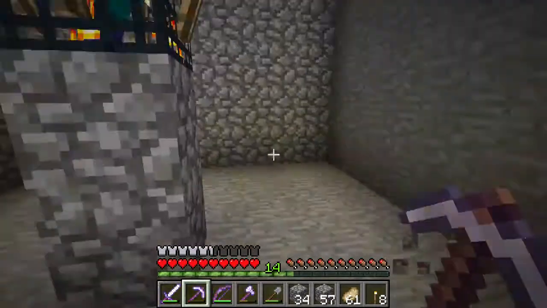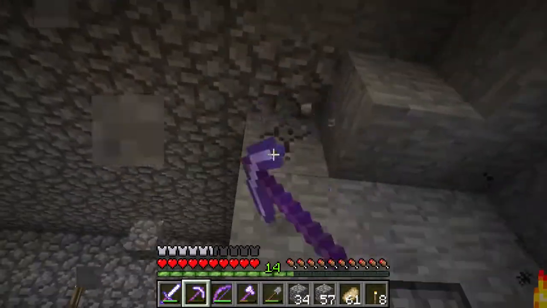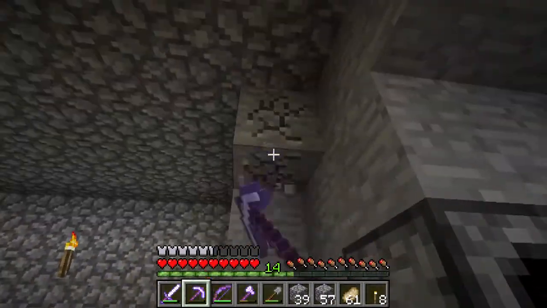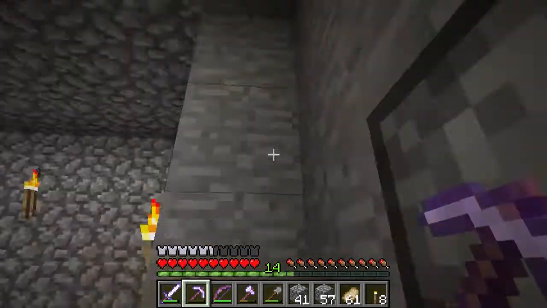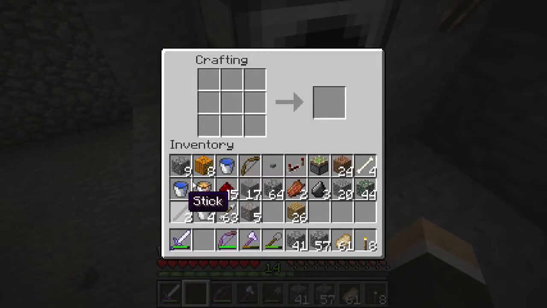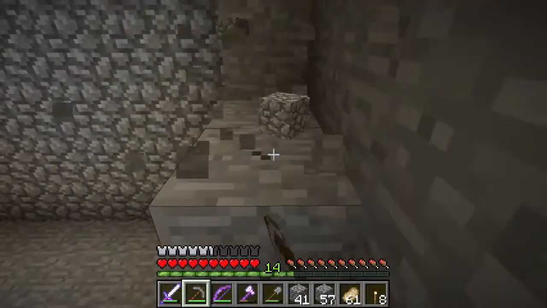Okay, that's got all of that done. Now all we've got to do is this wall, which is going to be a lot easier. And maybe we'll find that cave while we're at it. That bat is still chilling over there. Right, that's the end of that pick. Time to get a stone one, as I did not bring any iron with me. I'll probably go and get one a bit later.